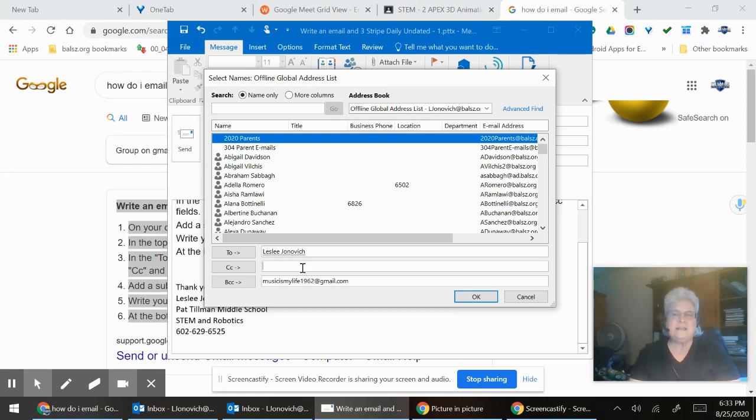That means that they see the exact email. Say if I'm wanting to talk to my principal and my vice principal, but I only want to put my principal in the To, and then I just want my vice principal to be able to see what I'm putting on there, I would put her name in the CC. So it would be Miss Sheehan, and then it would be Miss Fortunate, and then my BCC, which would be my blind carbon copy. Okay.